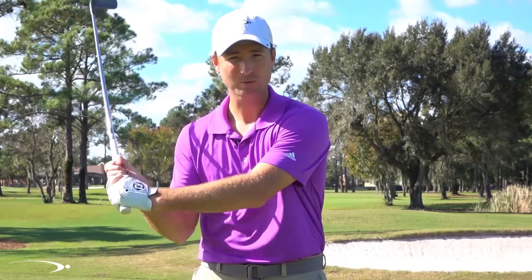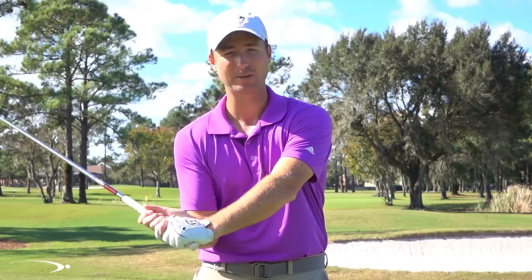Casting the golf club in the downswing is one of the most frustrating things you can do in golf. It burns up your club head speed, and we've all heard the common instruction to try to build lag or retain your lag as you're coming down to release the club later in the swing. But if it was that simple, wouldn't we all have stopped casting? I'm going to get into two things I see every single person struggling with when they cast, and show you how to get rid of that cast once and for all.